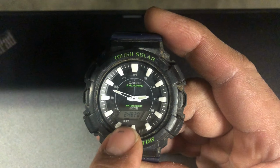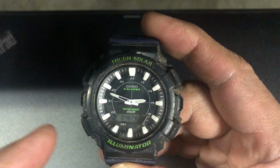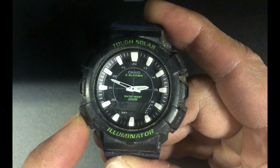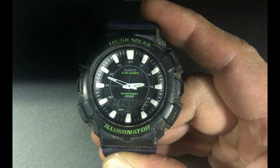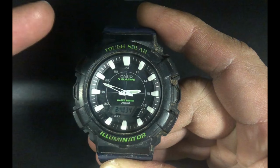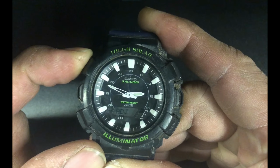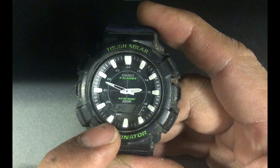If you don't see the time, and you see something else, then there is a button on all 4 corners. You should press the right hand corner bottom button and it will scroll through all the functions you have and come to the time. Once you see the time over here, then press and hold the right hand corner top button for 3 seconds and you will see ADJ, like adjust, and I can see LAX.